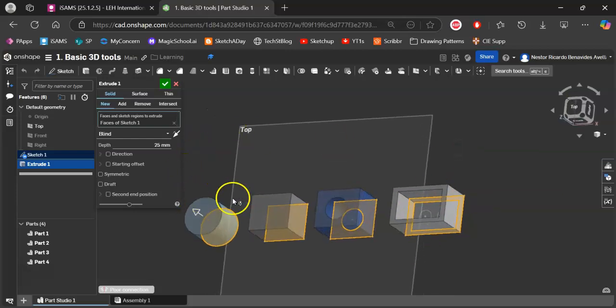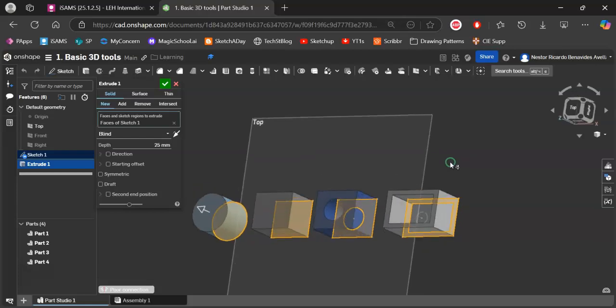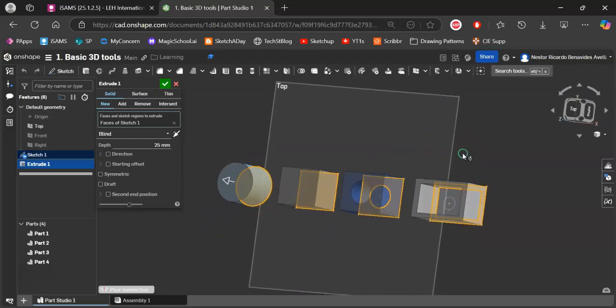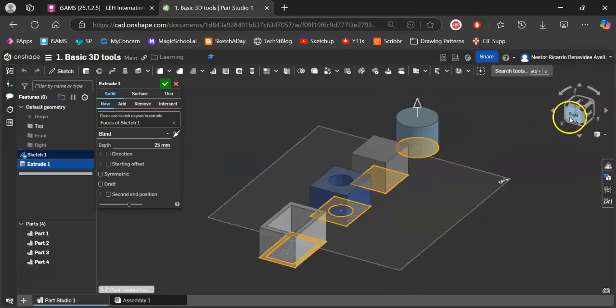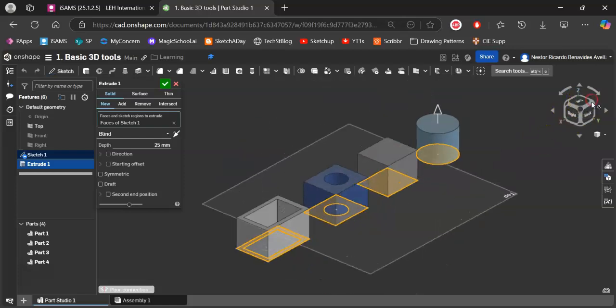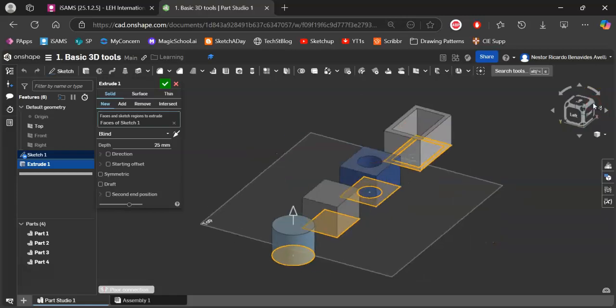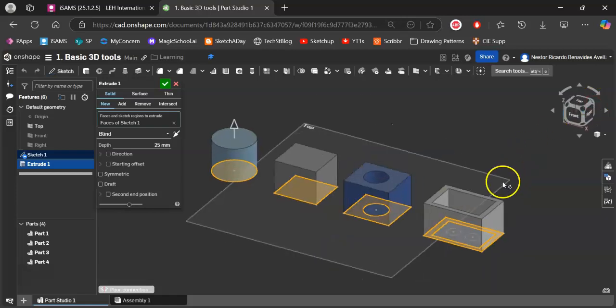You can see here, by rotating the camera a little bit, remember, with the right click of your mouse, right click and drag, or using the arrow keys of your keyboard, you can rotate. By rotating the image a little bit, you will be able to see the expected result for this type of operation.